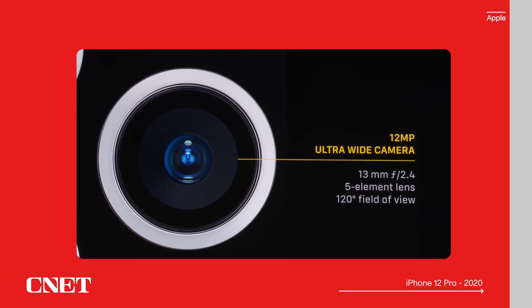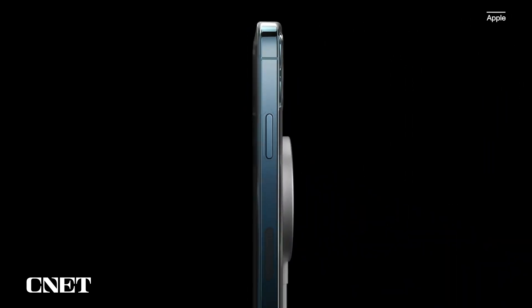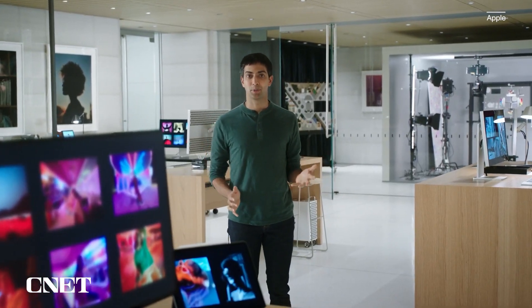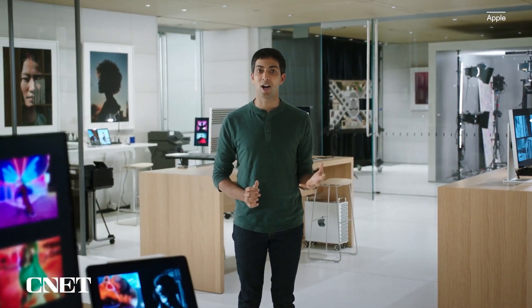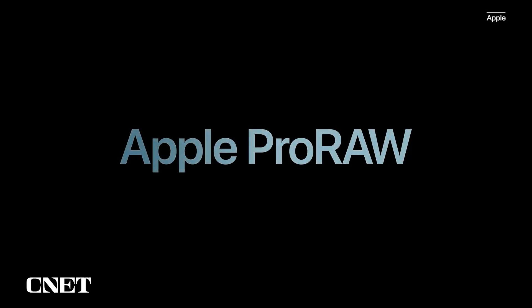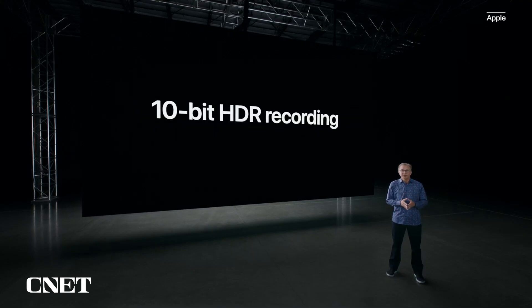This is iPhone 12 Pro. The Pro design is complemented beautifully with our new MagSafe accessories, which provide easy and secure attachment and high-power charging. Many pros love to capture in RAW but miss the benefit of our sophisticated image fusion. So we'd like to show you a sneak peek of a new feature that combines the control of shooting in RAW with the power of our computational photography — that's Apple ProRAW. We're also bringing HDR video recording to iPhone for the first time — you can now record in 10-bit high dynamic range.